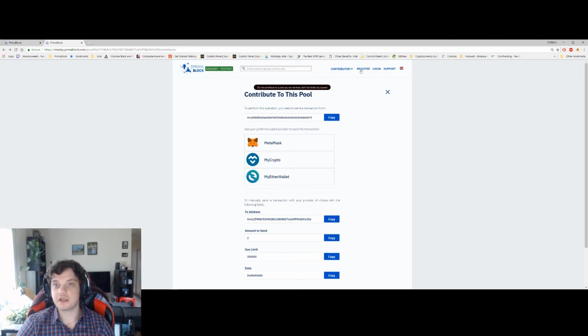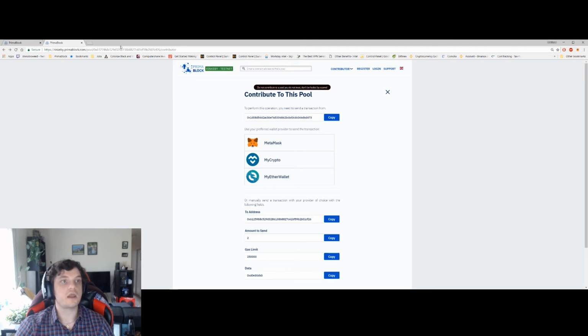You also notice that I have the register and login buttons right here. That means I'm doing this without creating an account, which you can do. It's just that it doesn't give you a whole lot of other information, so you're limited in what you can see without creating a login. So I would recommend doing so, and I'll show you what that looks like in just a few minutes.